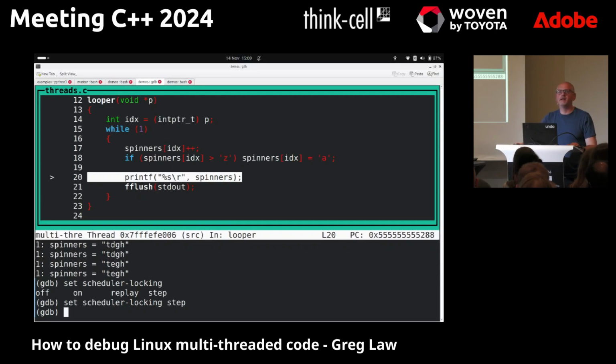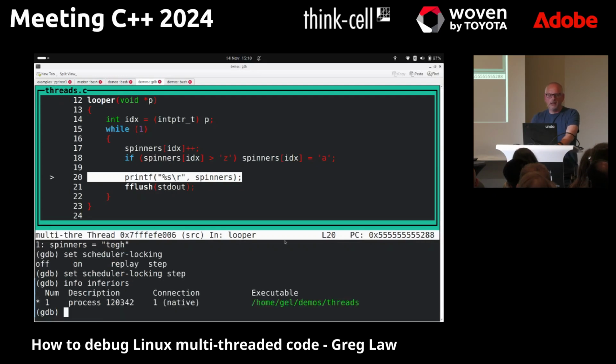Right, so maybe your race condition is to do with multiple processes, so then you'd need to attach GDB to multiple processes. You can totally do that. GDB will do multi-process. I won't get into it now, but just like with multiple threads, you can have multiple inferiors. Inferior is, I think, unhelpful language, but it's what GDB calls the thing that you're debugging, the debuggee. Info inferiors works just like info threads, and I can attach to multiple things at the same time, or I can have multiple GDBs running, whatever I prefer. I don't see why that would be a problem.